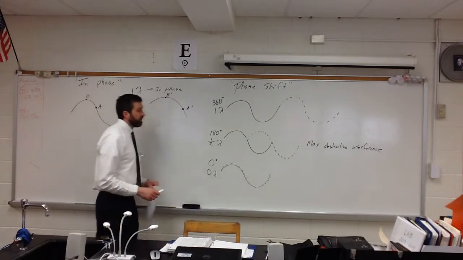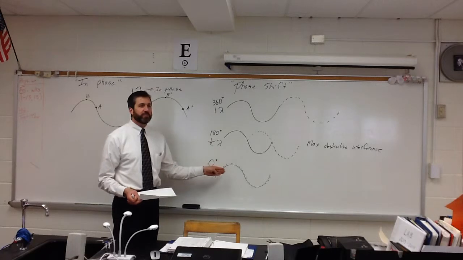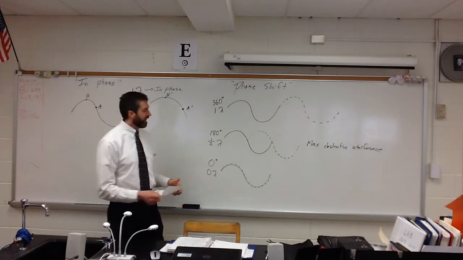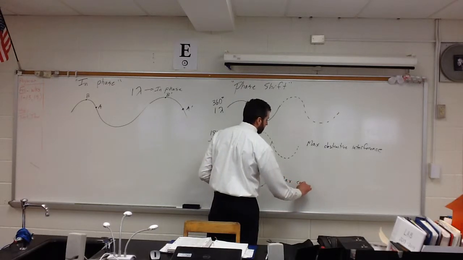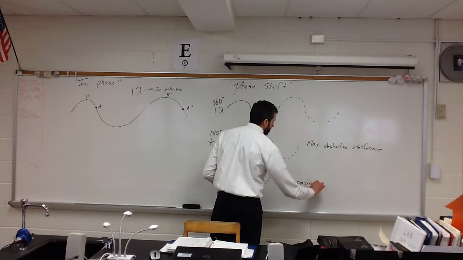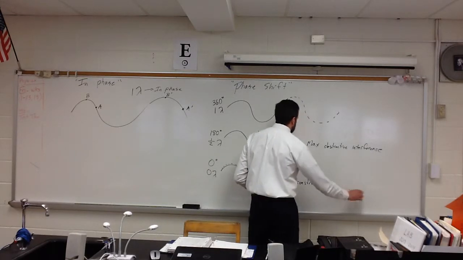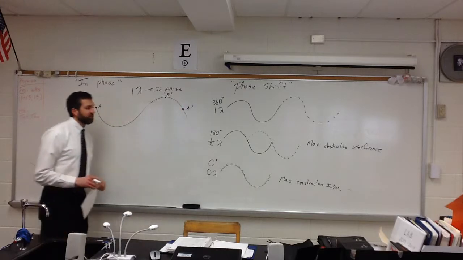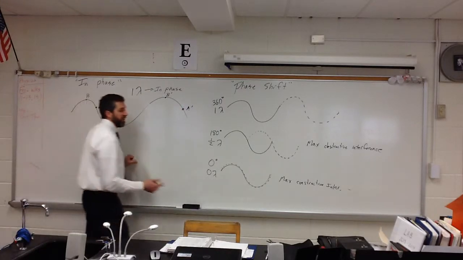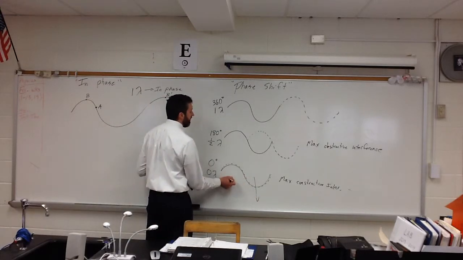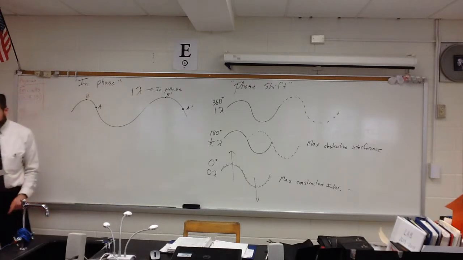We didn't move it. If that's the case, what's going to happen if these two waves are 0 degrees compared to one another is this is going to be the case for maximum constructive interference. So maximum constructive interference because they basically both add up, so you can see that you're going to get double the size trough and double the size crest because of the alignment in this case.